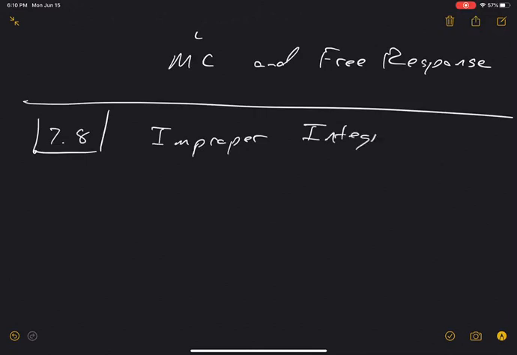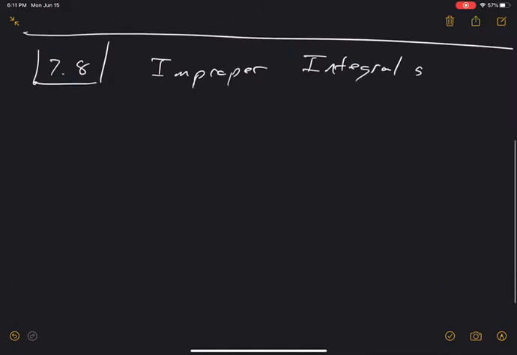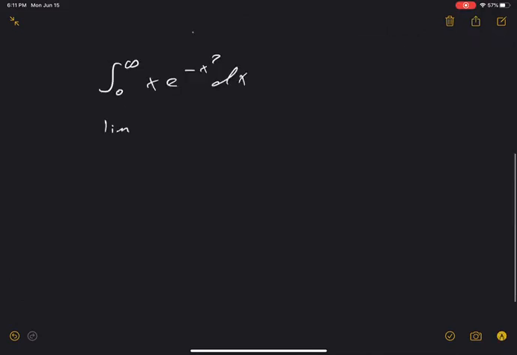As I said in the announcement for the quiz due tonight, notation is really important for this section. When we have an integral that goes from 0 to infinity, it's crucial that the first step is rewriting it as a limit. If it's a type 1 improper integral, where we have infinity in the bounds, we need to write that as the limit as t goes to infinity of the integral, and then the subsequent steps follow.